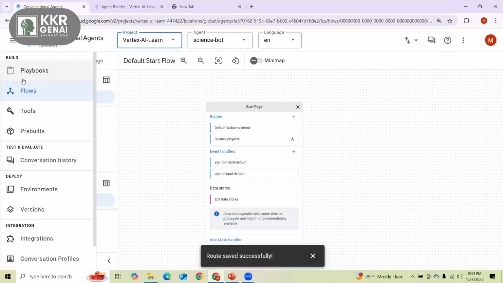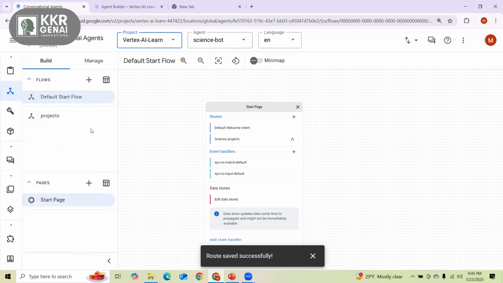Why are you doing this? You can give an example like this: if I'm providing a chatbot to a banking sector, or to any sector where they want to use the AI ability, but when it comes to policies and all of that, they want to make sure that the answers they're providing are verbatim, then I can leverage these hybrid agents and use playbooks and tools and provide answers according to the requirements. So in this way, you can leverage conversational agents and agent builder.